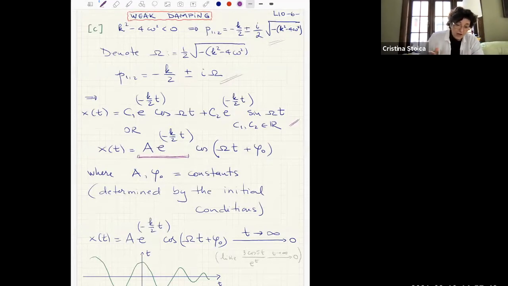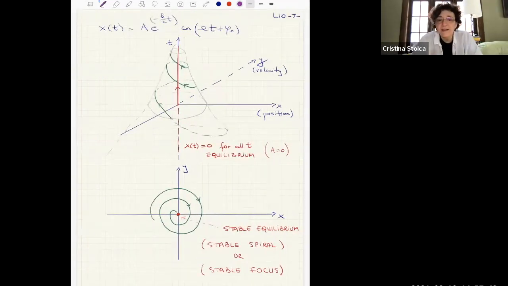That's the difference. How does it look in the phase plane? Again, I'm going to think first how does it look in x, y, t. It goes like a spiral, because that's the formula of a spiral here. It's an envelope, and it converges again to that zero solution in the middle. And then when I'm looking down, what do I see? I see a spiral going towards the center. So that's again a stable equilibrium, but it's a spiral. It's called a stable spiral or a stable focus.